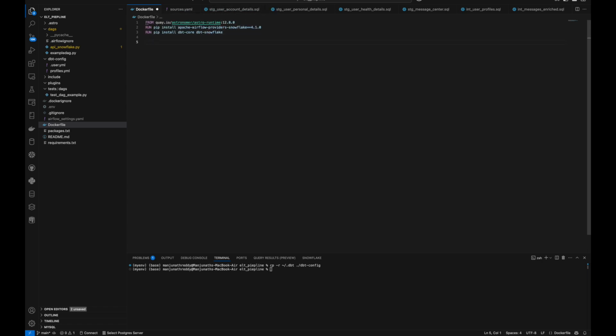Then we have to copy our file from config to home as to, and I name it with .dbt.